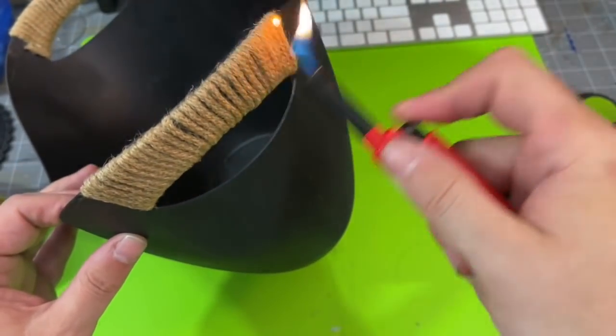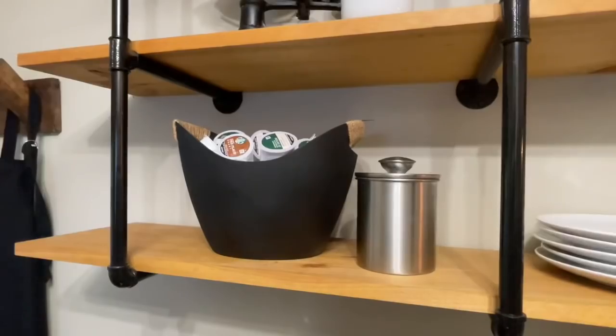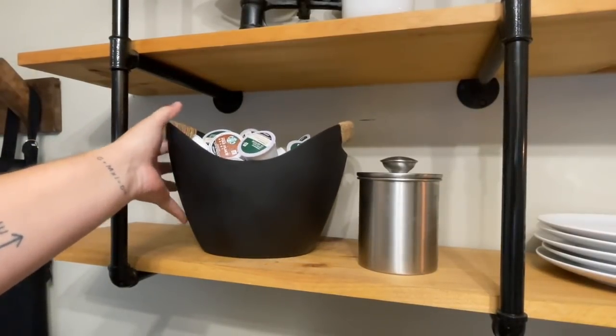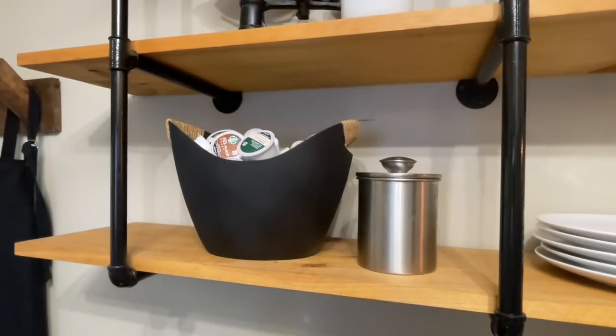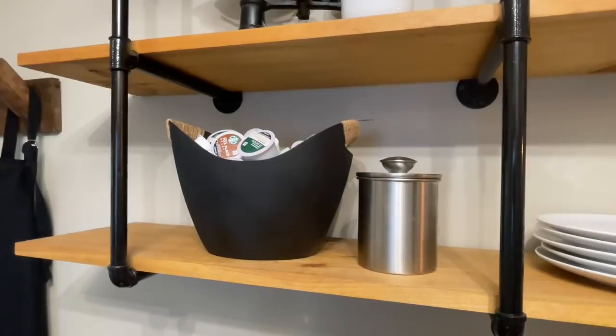Now, for my particular need, I wanted something to put my K-cups in for my coffee maker. And this fits really cool within the industrial vibe that my kitchen has going on. And it is the perfect vessel for my K-cups. Now, you could very easily use this for your bathroom. You could put plants in it. I think that there's a lot of versatility with this, and I absolutely love the way this turned out. I think that this is probably one of my favorites.